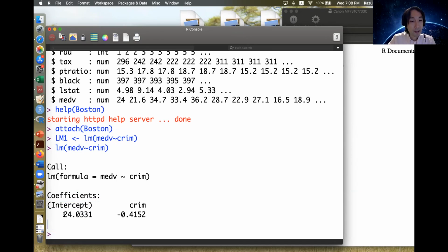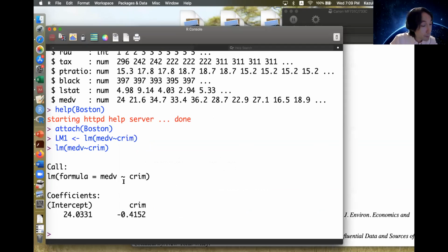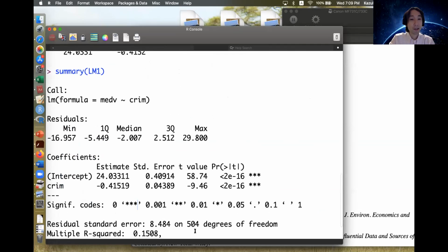When the crime rate is 0, the value is 24.0, then as the crime rate gets higher by 1, it decreases. That is strange, but if the crime rate is 100%, maybe the number of crimes per population is 100%, then the home value is 0.41 thousand, maybe that's cheaper. Yeah, median home value is in thousands. So that's the case. And if you want to see more exact output, you can type summary, then you can get this.